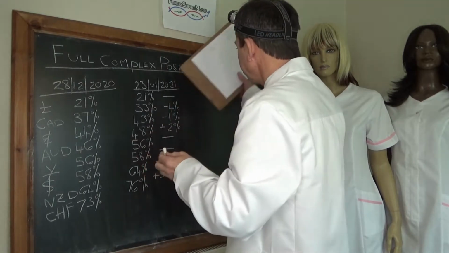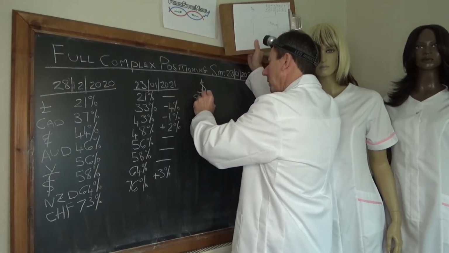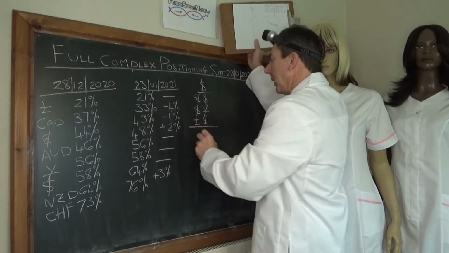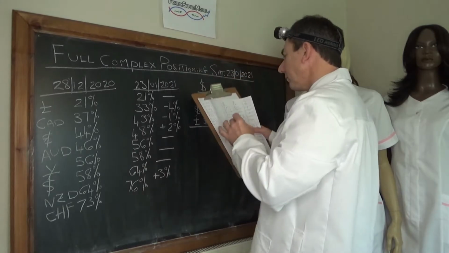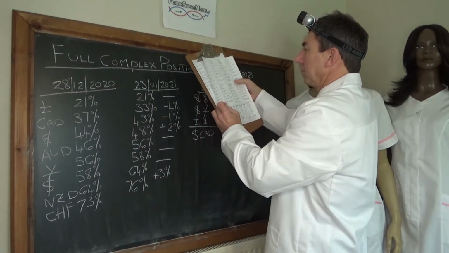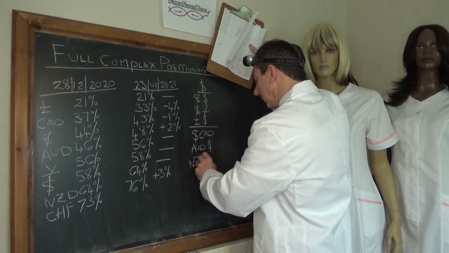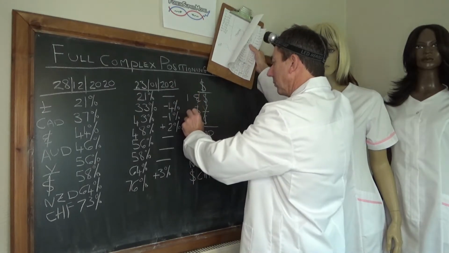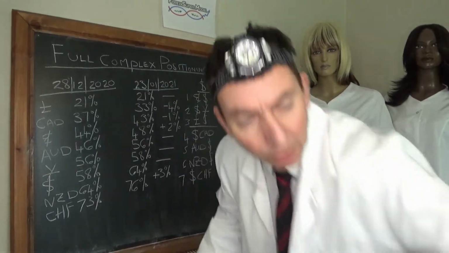So we're looking at just under a month gap between them. Remember what a full complex is. A full complex is, say, if it's the dollar complex, euro dollar, dollar yen, pound dollar. Now they're the ones that we use for the daily briefing. But the full complex would be these additional ones: dollar CAD, AUD dollar, NZD dollar, and dollar Swiss franc. So there's 1, 2, 3, 4, 5, 6, 7 pairs per complex, and there are 8 complexes.